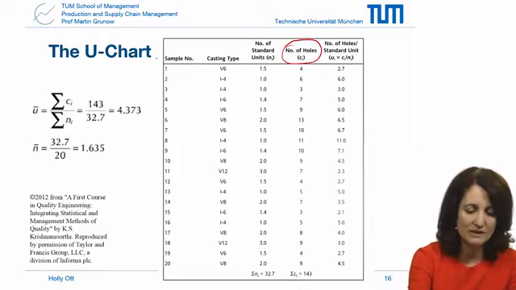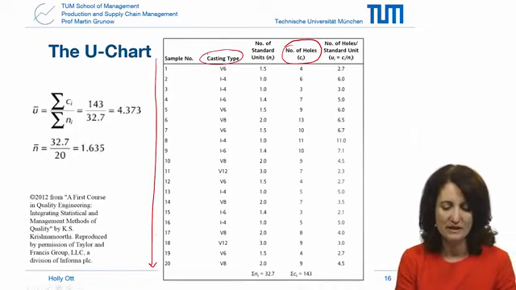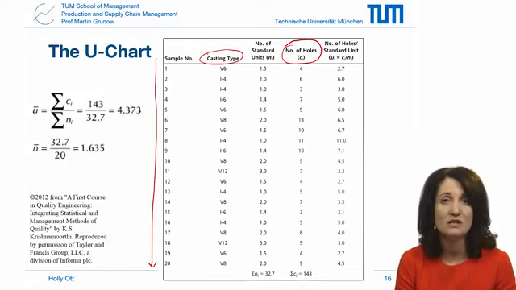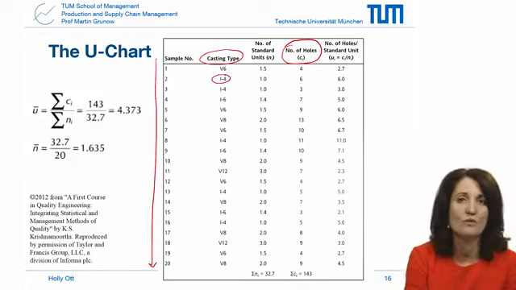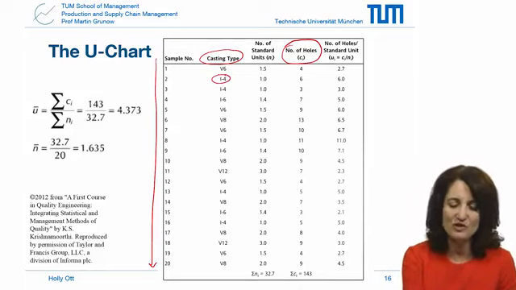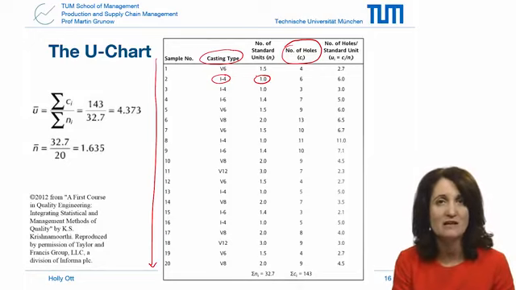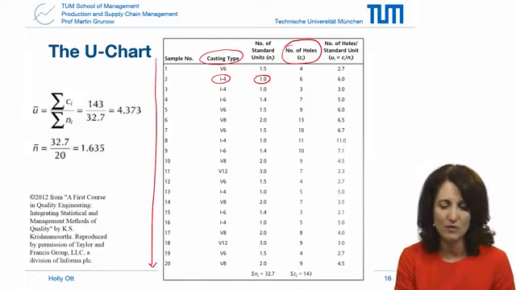So they'd like to control the number of holes, but the casting types are different. So here we have 20 samples, 1 to 20, and here's the casting type. And what we've done is we've chosen a standard size. This is block I4, which means inline 4-cylinder is your standard unit. And we've chosen this to represent one standard unit. So N is equal to 1 for the I4.